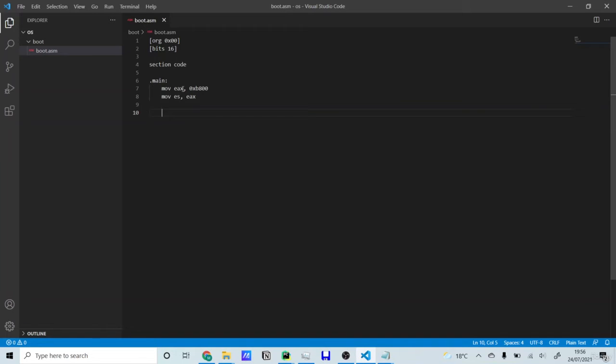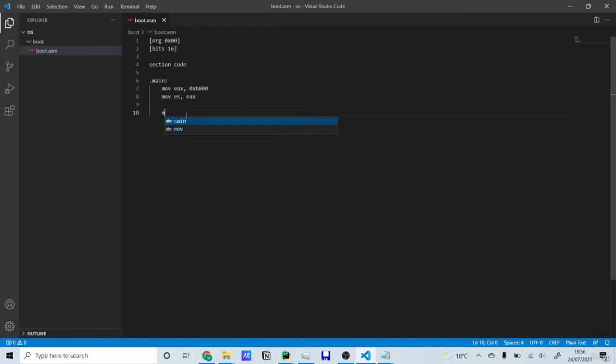Now we're going to move the value that we want to print to the screen. And if you remember, 0xb800 is the magic number for the first character on the screen for the computer. So 0xb800 refers to the first character. We're going to move 2 bytes. The first one is going to be the character we want to print, and the second byte is going to be the color of the background and the color of the text.